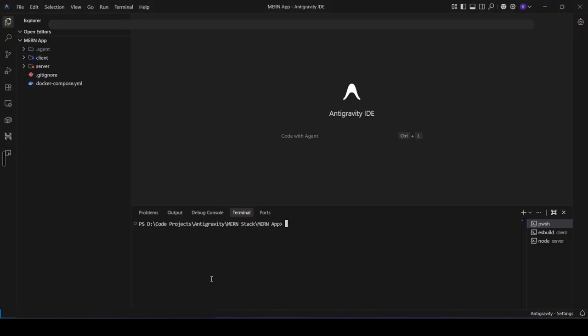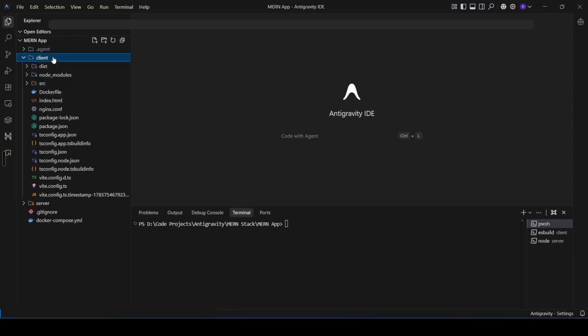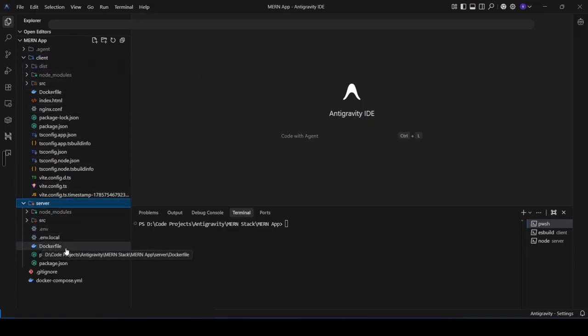Actually, one more thing I wanted to add, and that is that before you do all of this, you need to create a Docker Compose file, a client file, and then in your client folder, you need to add a Dockerfile, and a Dockerfile in your server as well. If you're wondering how to do this, if you don't know how to set it up so that it can be used with Dokploy.